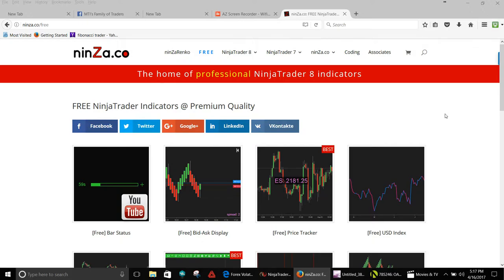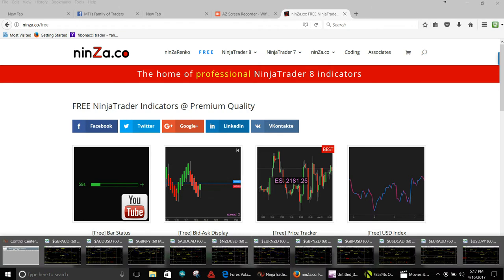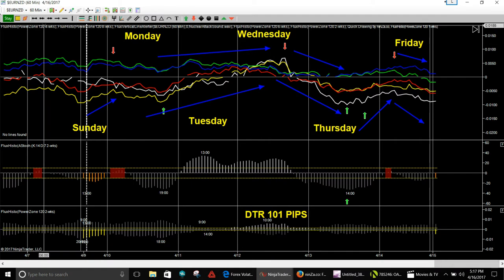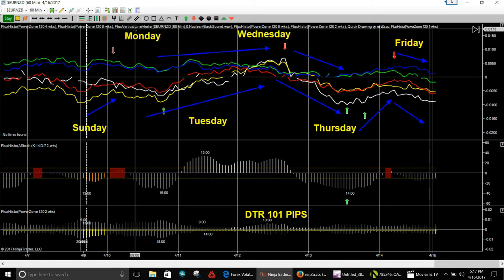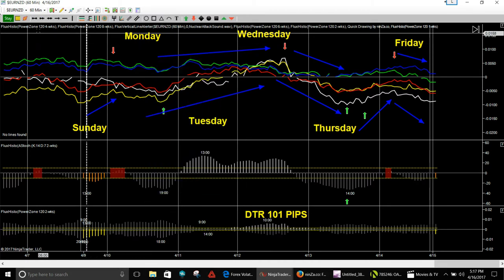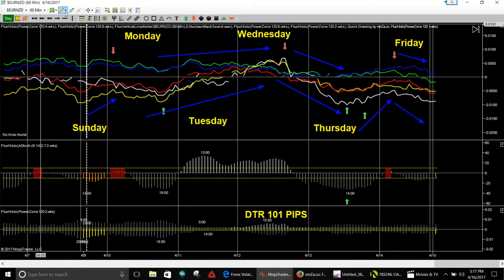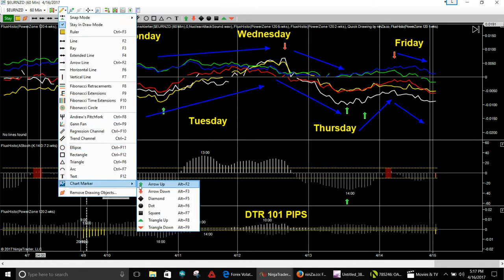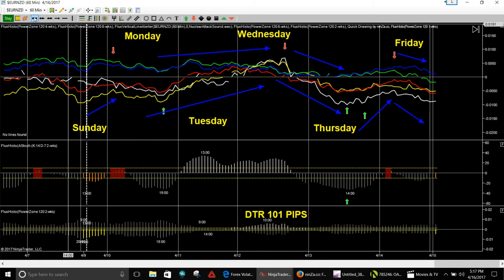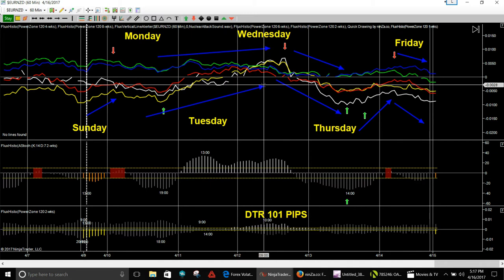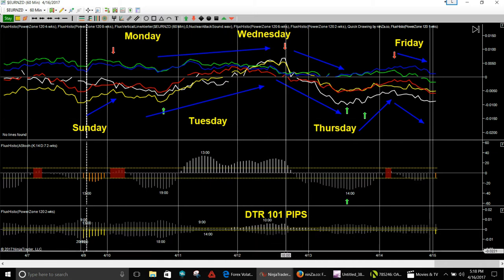Here's the indicator that I use on my charts to mark up my NinjaTrader charts. It's a free indicator. I forgot to include that in my video last week. And this is the toolbar right here. It's so much easier to use this toolbar versus using the NinjaTrader drop down here to do your chart marking when you have them right here. Everything is right there. So I mark my charts up 1, 2, 3, and it saves a lot of time.